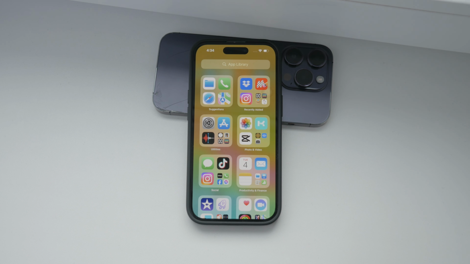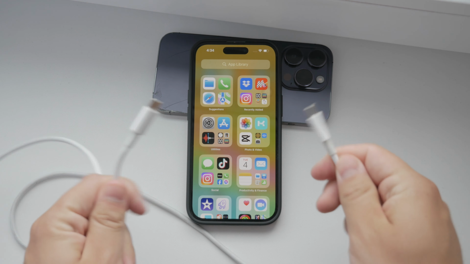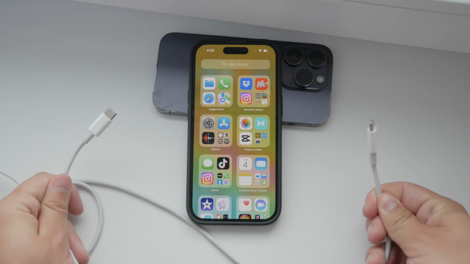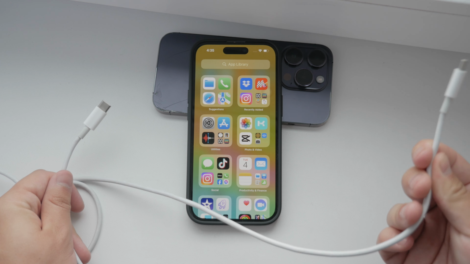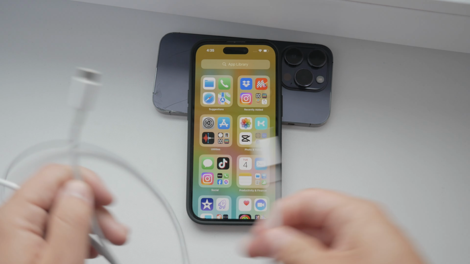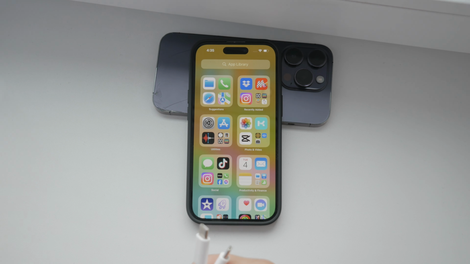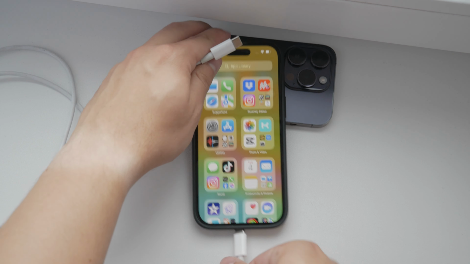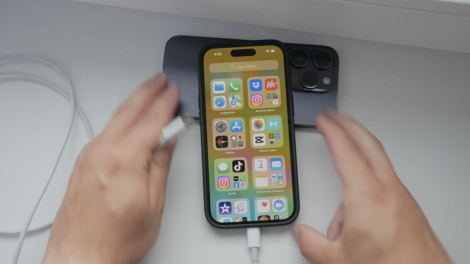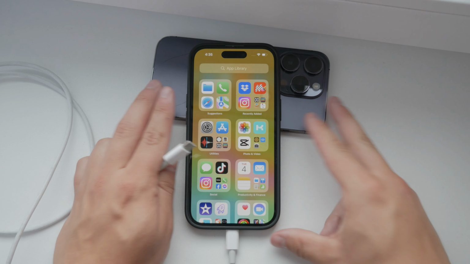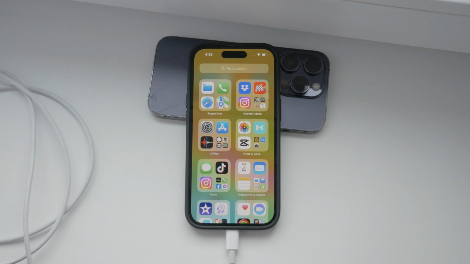This method is highly reliable and works especially well if you have an iPhone and a Windows machine. Here's what you need to do. Make sure you have the right cable to connect your iPhone to your computer. Some laptops might only have USB-C or USB-A ports, so ensure you have the correct cable or an adapter if needed. Once you connect your iPhone to your computer, you'll see a prompt on your iPhone screen asking if you trust this computer. Tap Trust to continue.